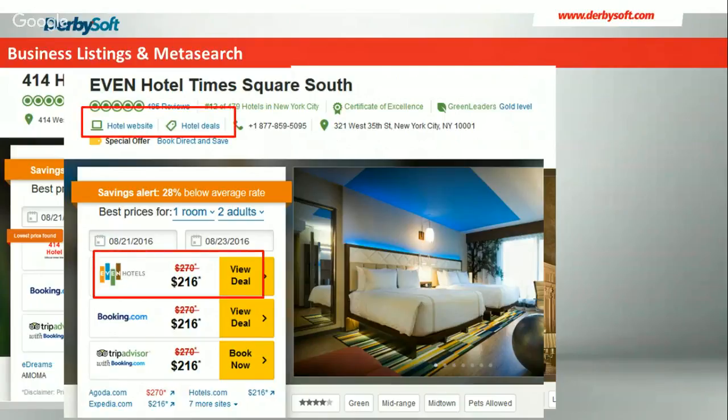So one of the disadvantages, or one of the things that people don't necessarily like about the business listings is, well, they can be a little bit expensive, and especially in a market like New York City. Let's face it, it's New York. It's going to be more expensive there than it is, say, in Boise, Idaho, for example. So it does have a price tag that goes along with it, and you have to take that into consideration.